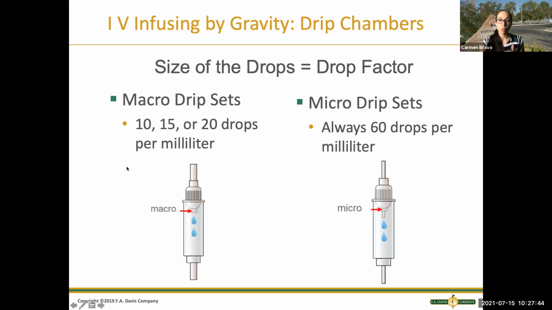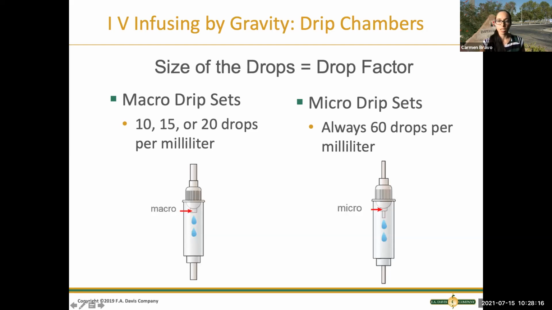So we have different ones, because depending on the medication, some are really thick. The best example to give you is blood. When we have to give blood to patients, we have to do it in a macro tubing set, and it has to be a 10. That's a standardized 10, because the smaller the drop, the more cells that will die. So they want to infuse it as complete as possible. So for blood transfusions, we always use a 10.